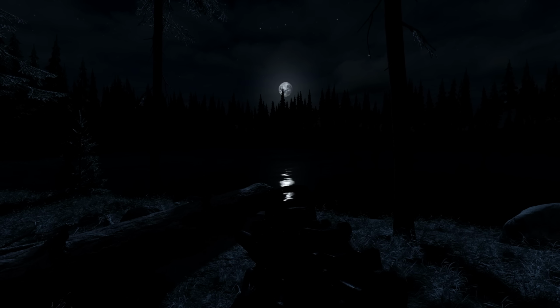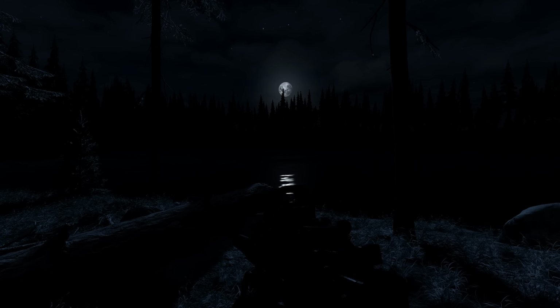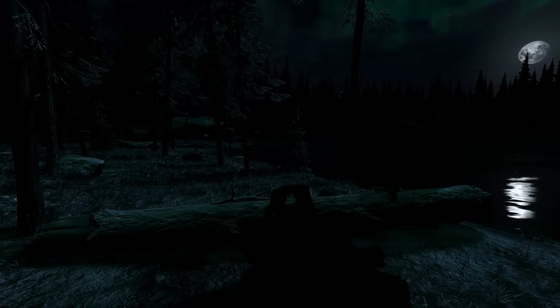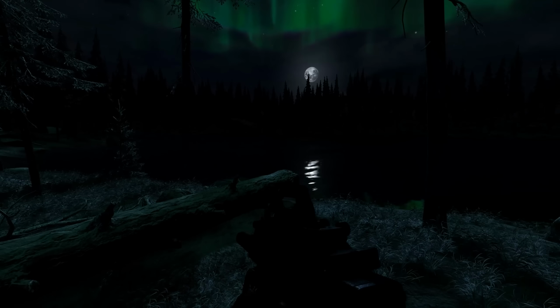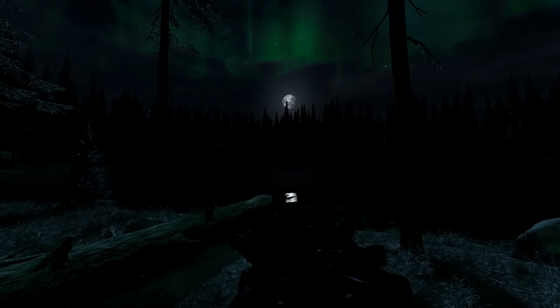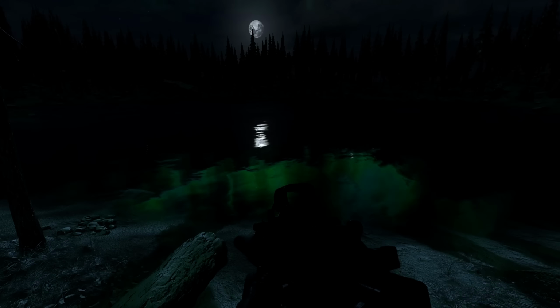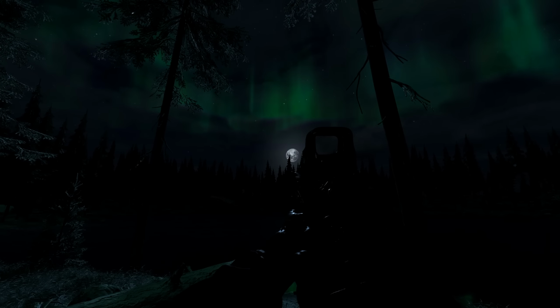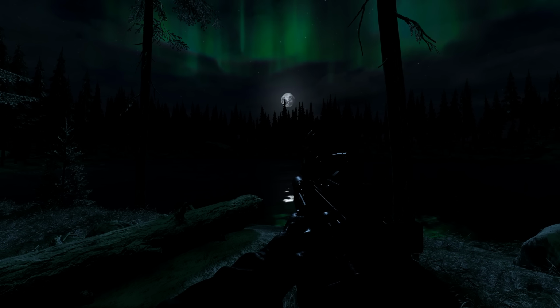Final weather effect that I forgot to mention is this northern lights that I redid, I overhauled the entire shader related to that. It will look like this now. It will actually reflect the environment with some green colors. It's now much more performant and also realistic. It will reflect on the water. And maybe we end this feature highlight over here.